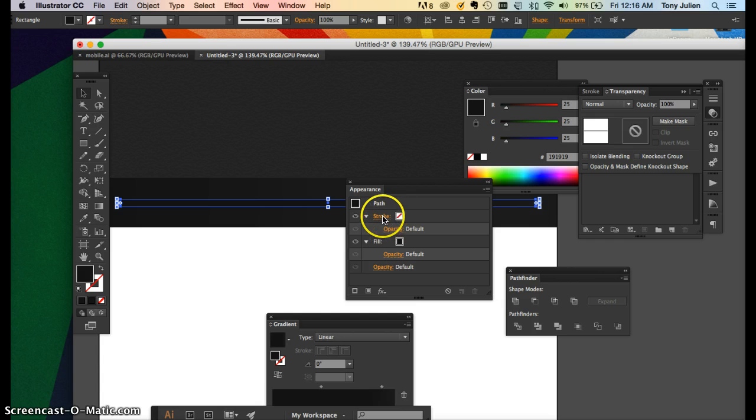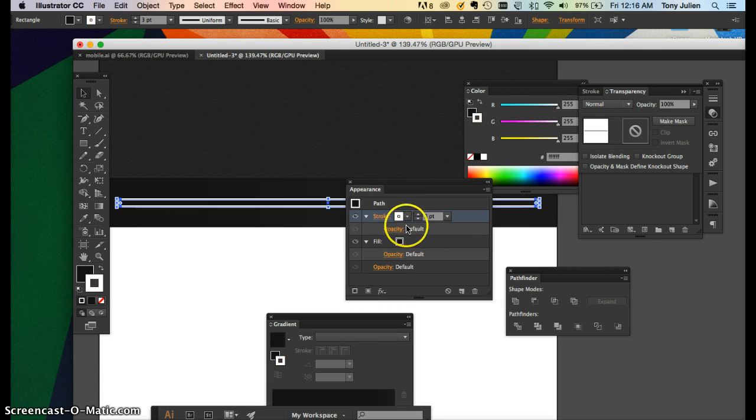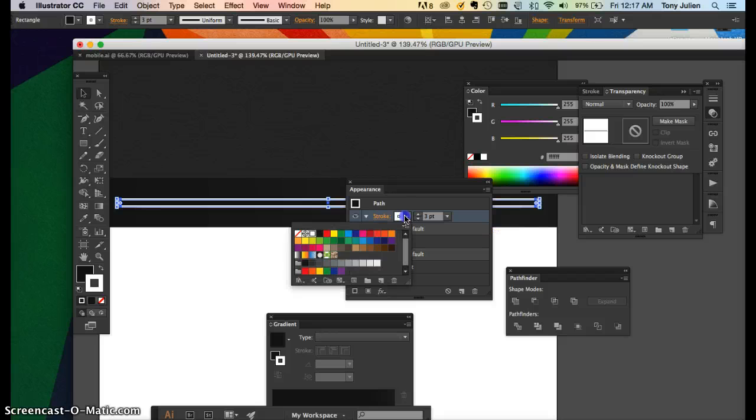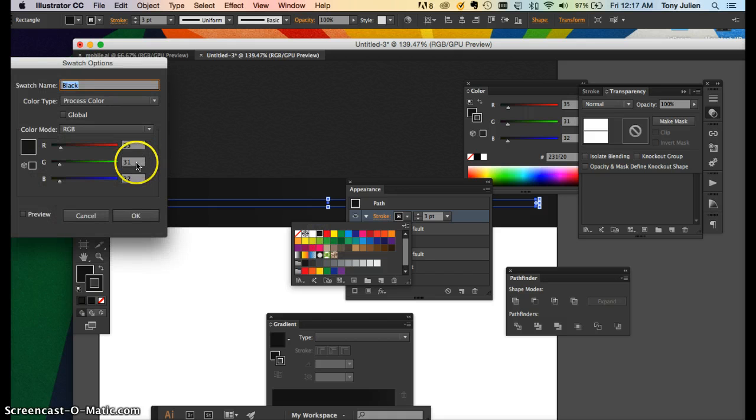Do it here, and then just go to stroke, put 3 point. They want the stroke to also be 15, 15, 15. So you can just choose any color for the stroke, and then just change it to 15, 15, 15.